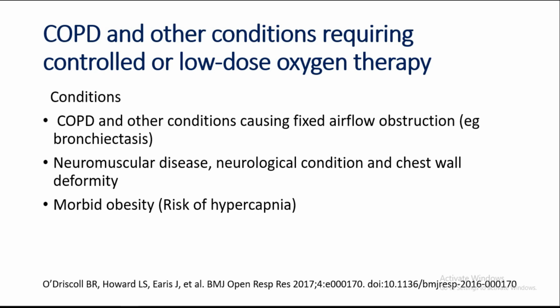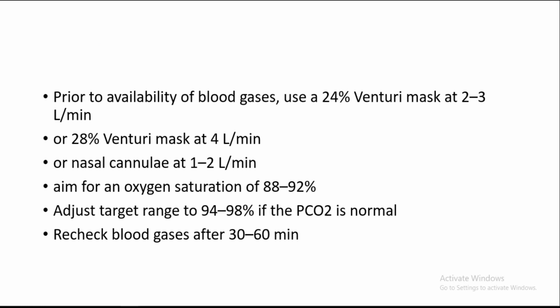COPD and other conditions requiring controlled or low dose oxygen therapy. The conditions are chronic obstructive pulmonary disease and other conditions causing fixed airflow obstruction such as bronchiectasis, neuromuscular disease, neurological condition, chest wall deformity such as kyphoscoliosis, and morbid obesity, BMI more than 35 to 40. Those patients are at risk of hypercapnia.